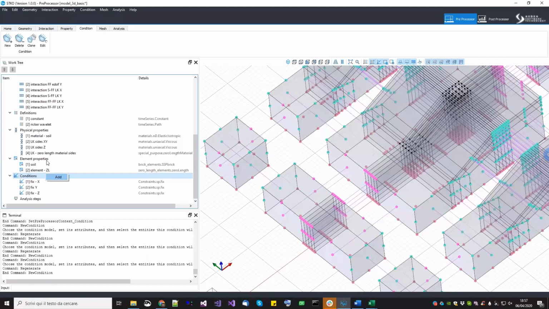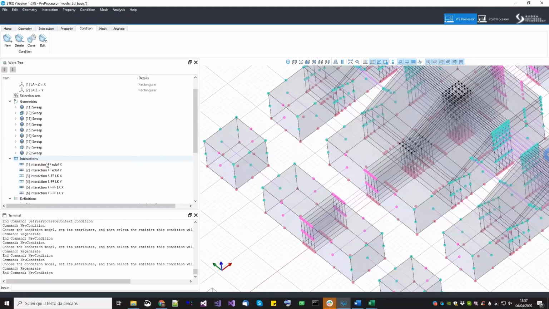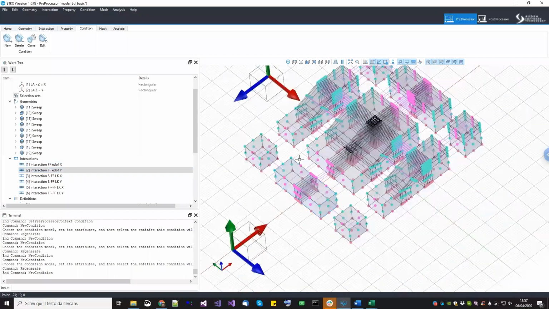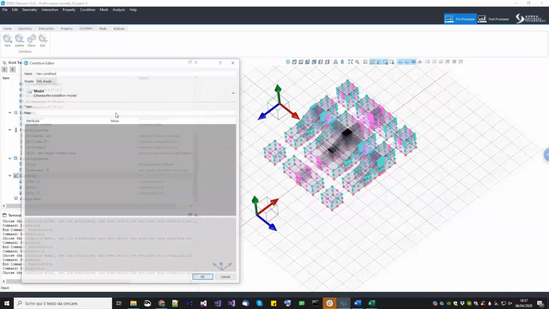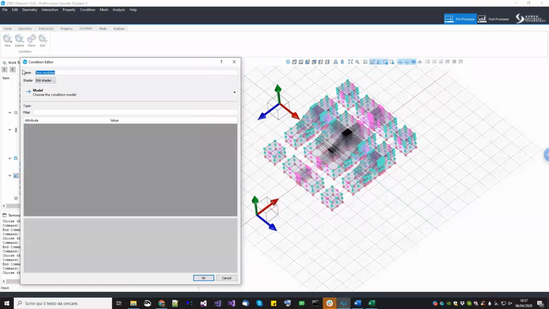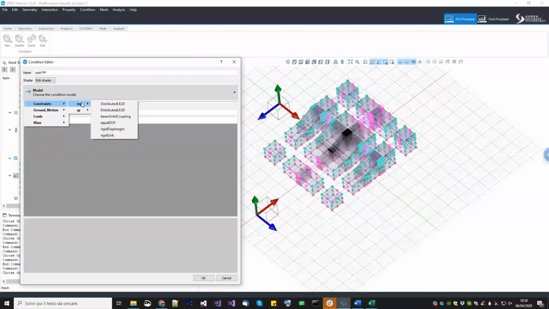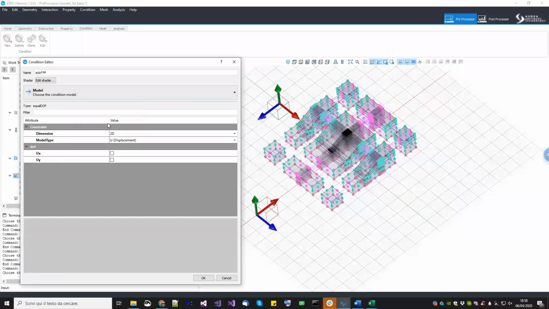So, as you remember, we created many free field equalDOF conditions in x and y, and we are going to use them to create the interaction. So we go in condition, add, and we call it eDOF for the free fields. Now this time we go under constraint, multi-point constraint, and we choose equalDOF.